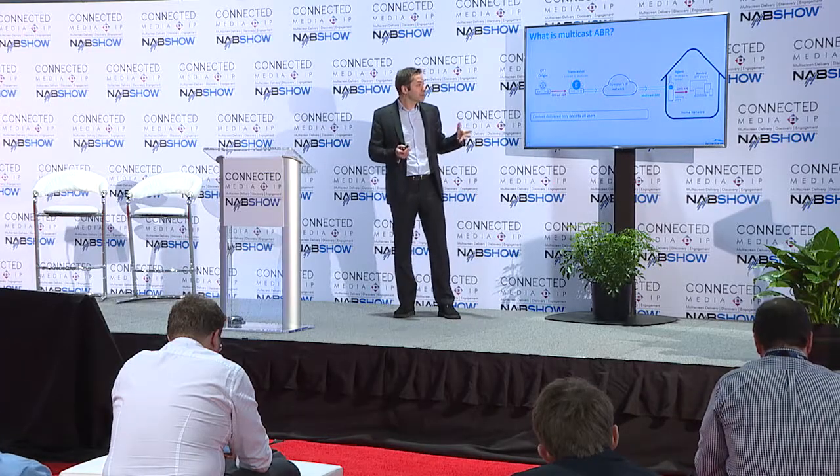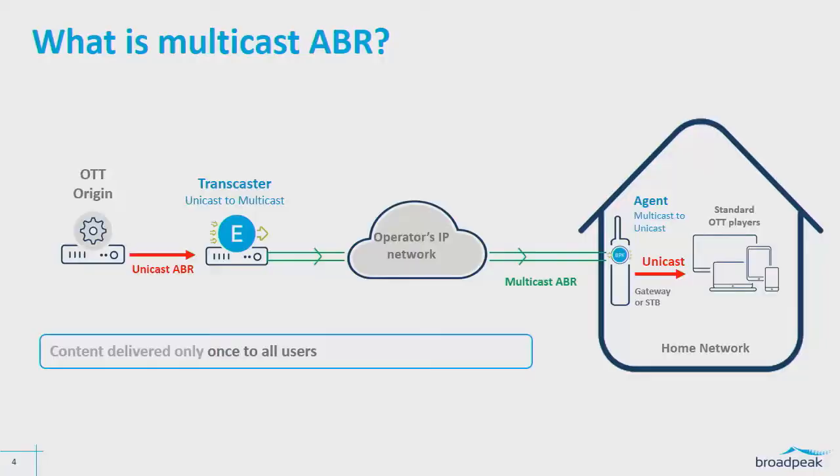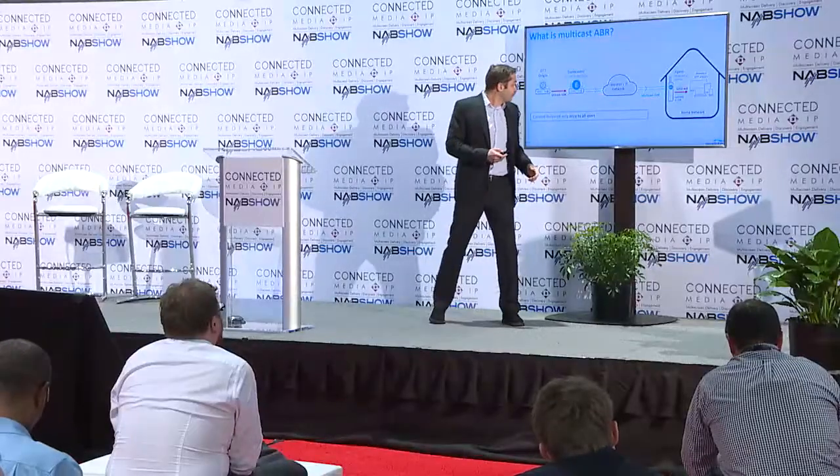Once it's in multicast, it can go around the network down to the home network, right? So at once, you got the multicast spreading out all over the network. And in the home network, we're just placing a small agent that will do exactly the opposite, right? So it will unwrap this multicast layer and then make the OTT packets available to any standard device that will be placed in the home network. That includes set-top boxes, right?